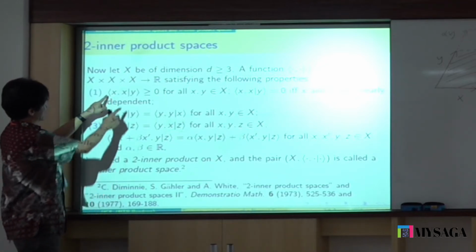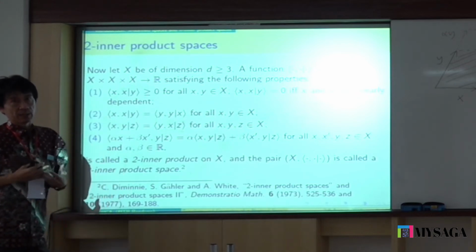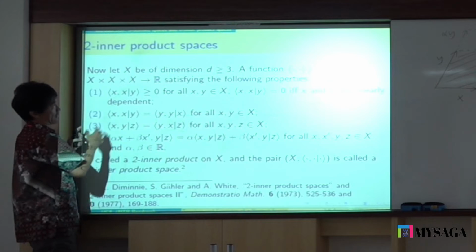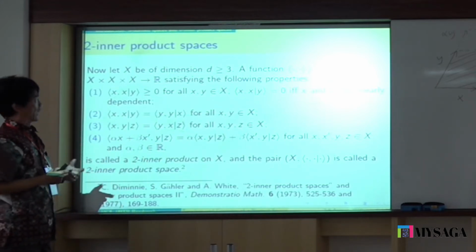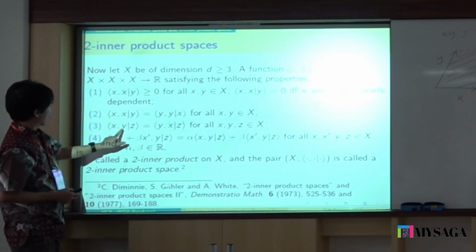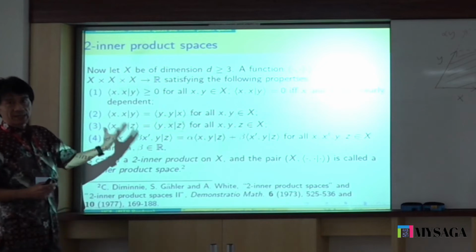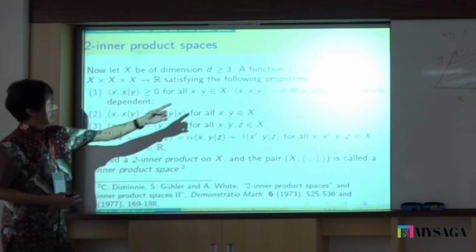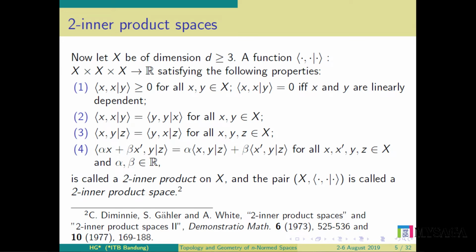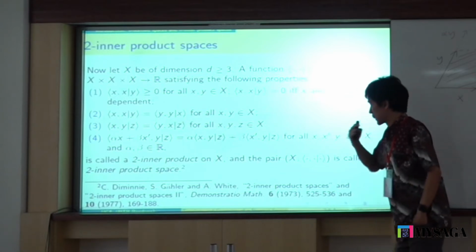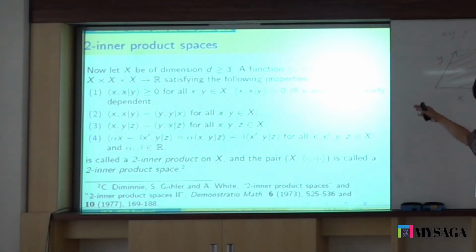Actually, this first expression is equivalent to a norm. Later on, this will be recognized as a two norm square. So here x and y are different, but in the first two, it's like x is equal to y, so we have this, and the value of this is non-negative, so it's like a two norm, and then it is 0 if and only if x and y are linearly dependent. So this is like the first property of the two norm. Of course, now it's a bit artificial, but I will explain this soon.